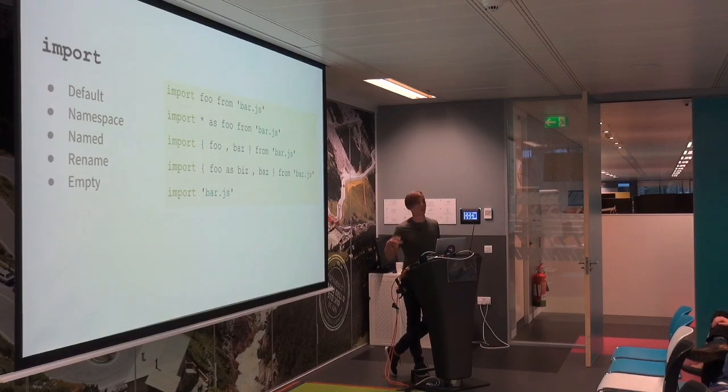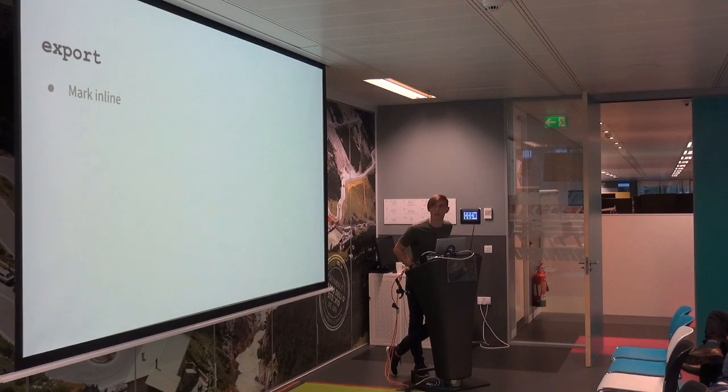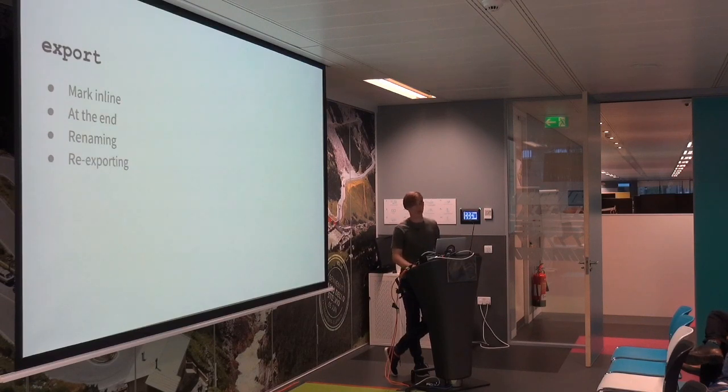This one is quite a good one, because what you can do is load up your polyfills, or load up your global event listeners. It just executes the module straight away. And for the export, we can mark them inline, do it at the end, rename at the end as well, and do re-exporting. This is quite a weird one, but it makes sense.